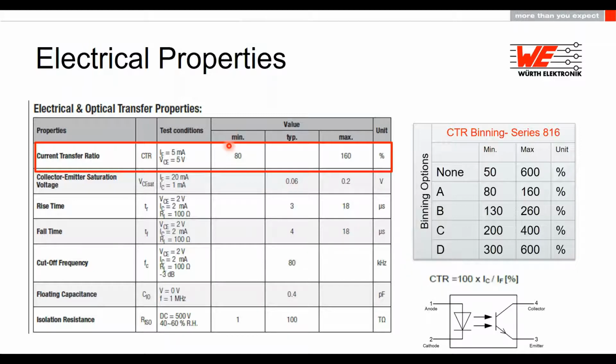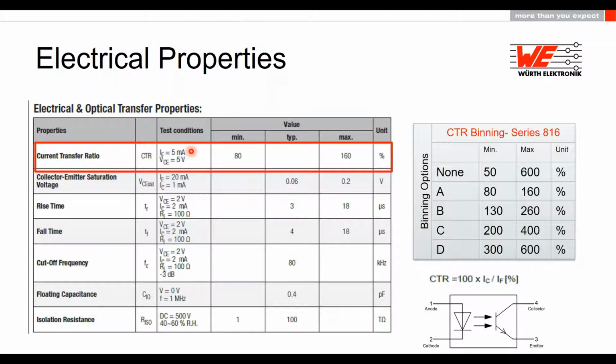As you can see here in our data sheet, we have only one CTR value given, but we also offer 5 different CTR binnings. What is important in our data sheet is that we give the CTR value with a test condition of a forward current of 5 milliamps.